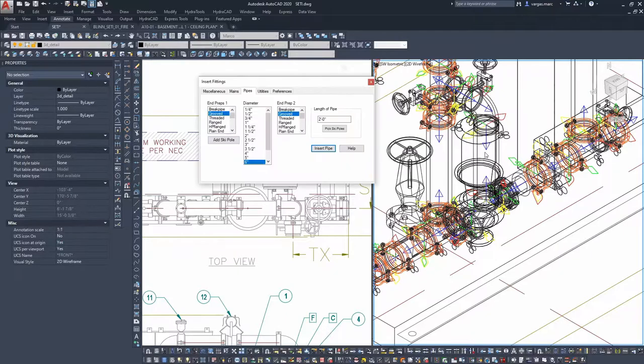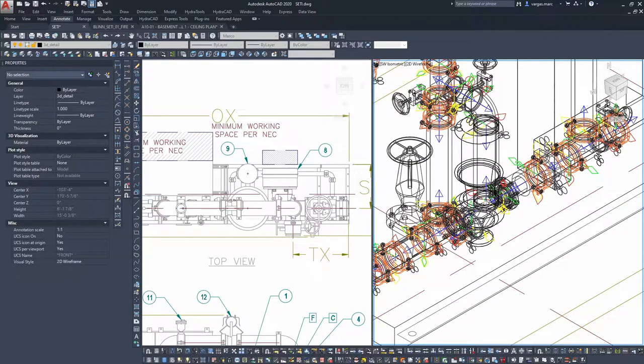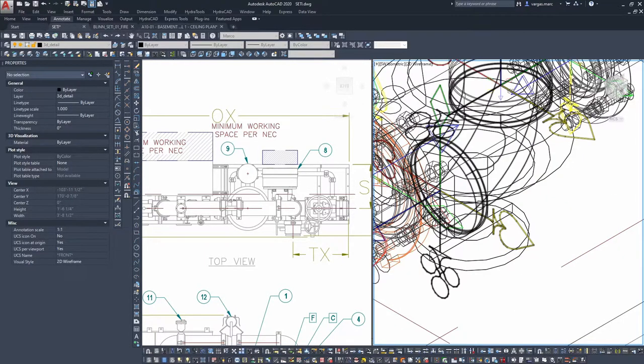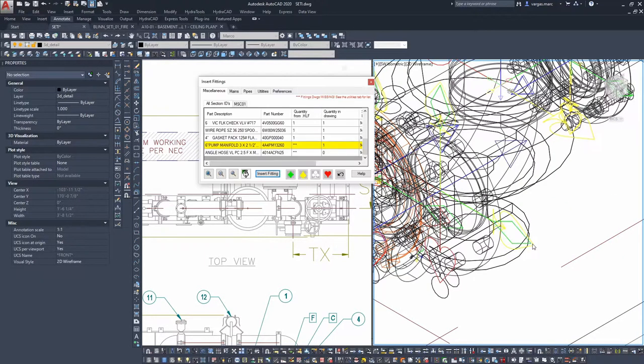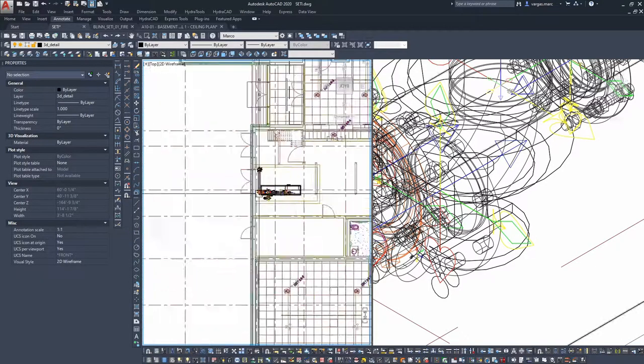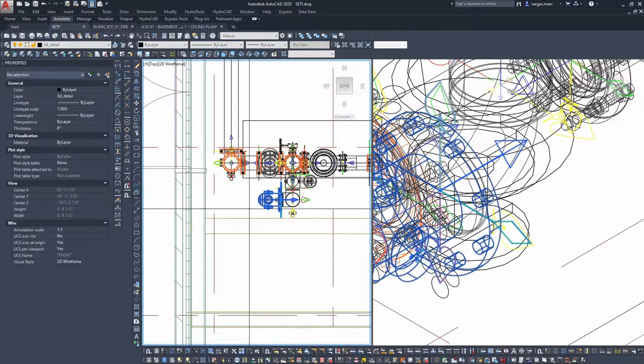There's a 2 feet, and then, okay, so pump manifold, three-way. Since it's circular, usually it doesn't really matter, but I'm going to select it here. Let's go to our top view and see what that looks like. So, perfect. That's just the one that we needed.